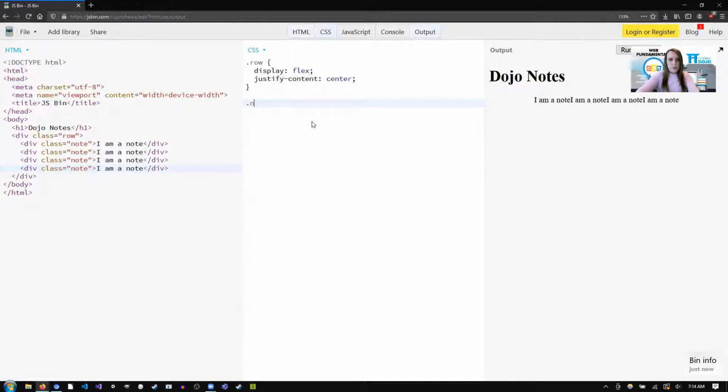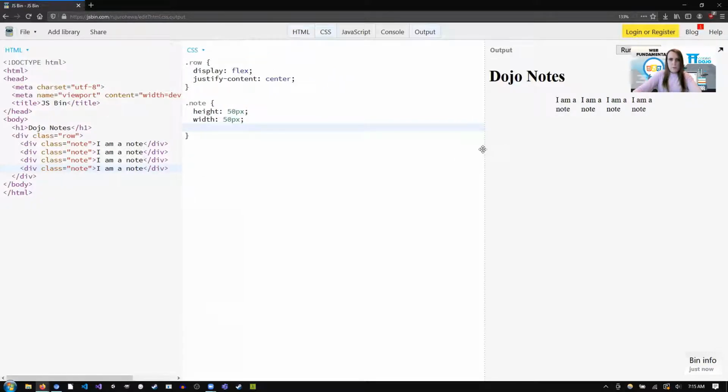And now the note class. The note class is notably going to represent the box that we're really seeing most of on the page. We're going to make them have a background color. Well, let's do that last. Let's give it a height and a width. Height 50 pixels, width 50 pixels. We're just going to assume that they're all identical. It'll make them look very uniform. Do we have enough space for them? No, we will make them bigger if we need to. It looks like we do. Okay, that's fine.